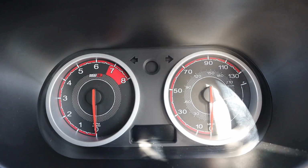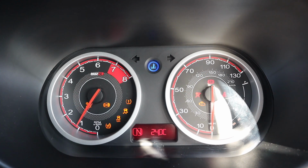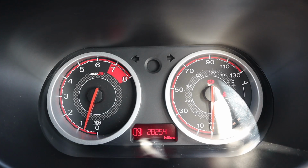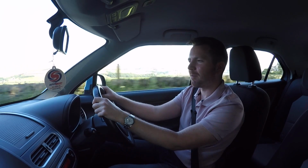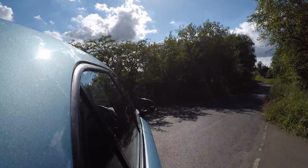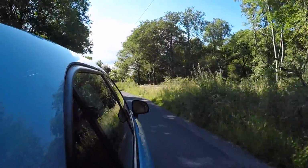You put the key in, turn the ignition on, nothing happens for about 5 seconds. Then you go to start the car, and then all of a sudden all the ignition lights come on, as they should from the very start, and they remain on for a further 5 seconds. I'm sure they haven't designed it that way. It's kind of laggy, which sums up this car because the whole car just lags behind all of its rivals.